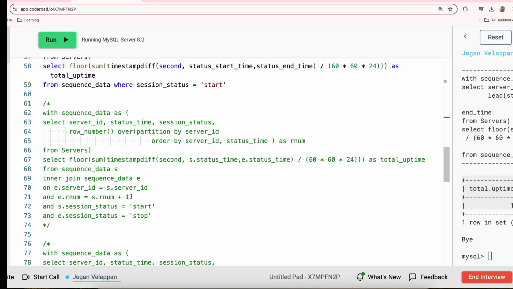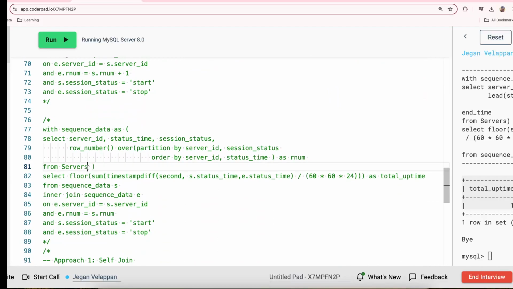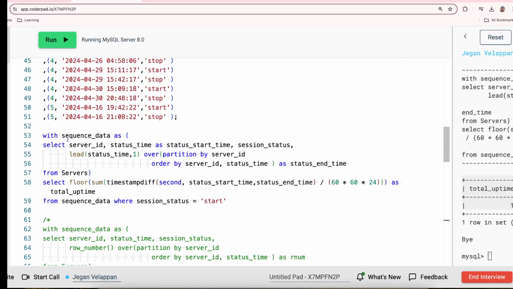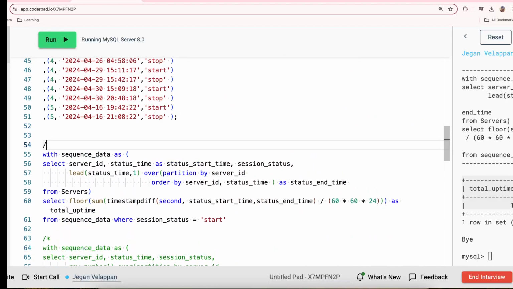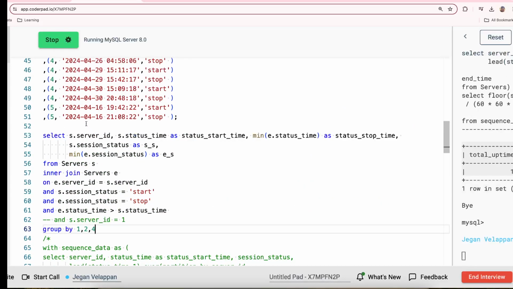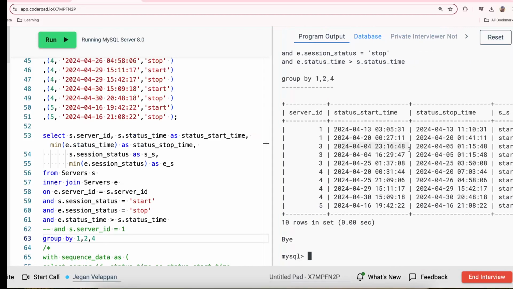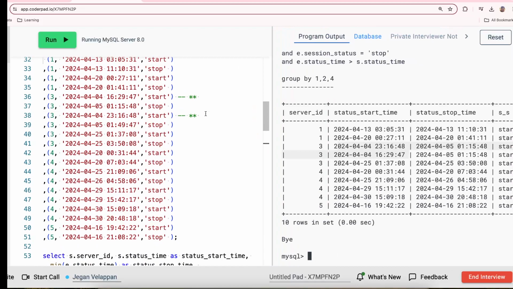So if you go with the self join, the first scenario we tried, let's see what happens here. So let's comment this out. So here, if I run this, we see this 3, right, which has the issue. So 3 is the issue, like 1629 and 2316.